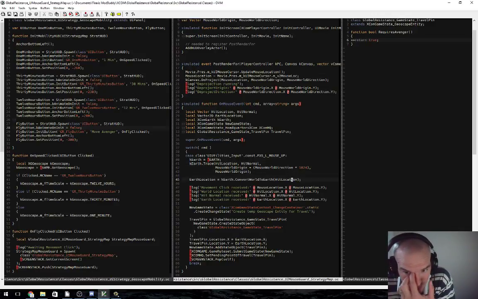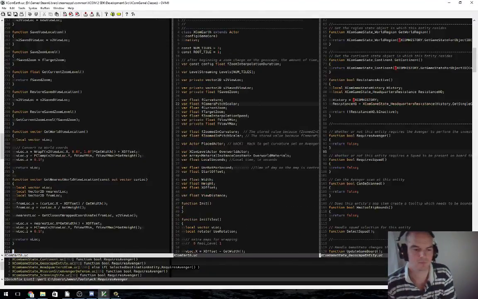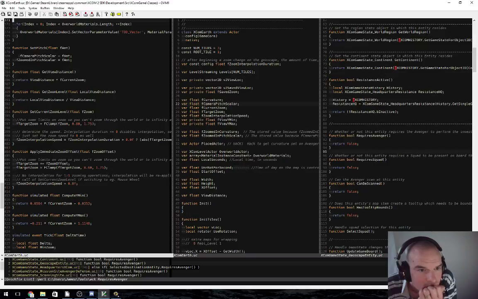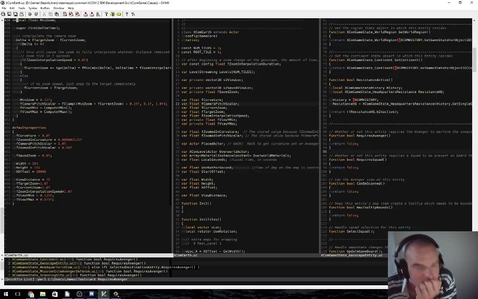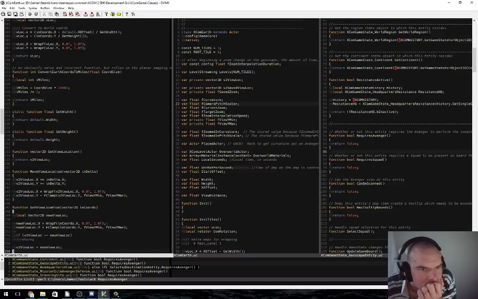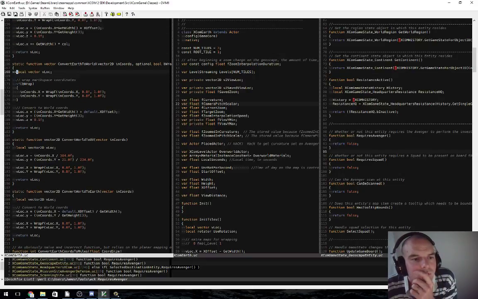There's either a problem with the calculation from the trace hit, or there's a problem with the actual trace itself. Convert Earth to world. Okay.